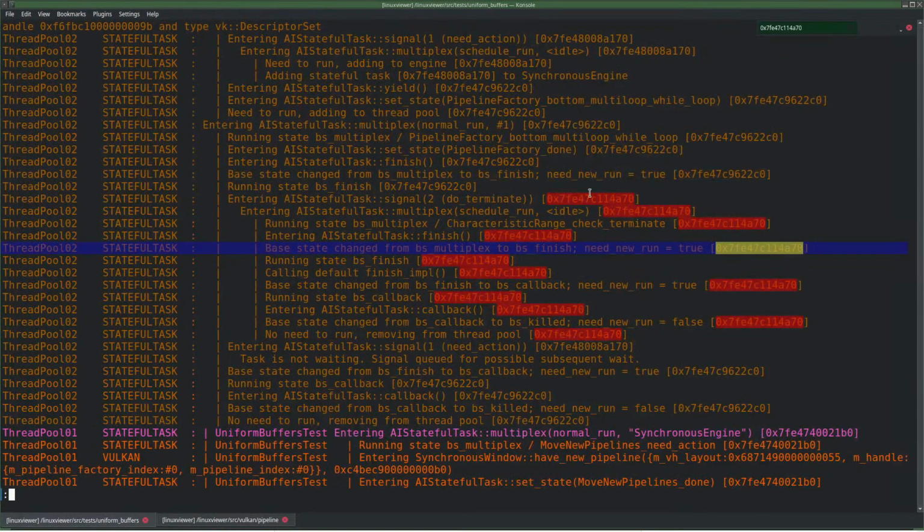Signal do terminate on that task. And then it calls CharacteristicRange check terminate, which now calls finish, which then calls finish implementation, the default finish implementation. We do the callback, which you don't have. We are killed.